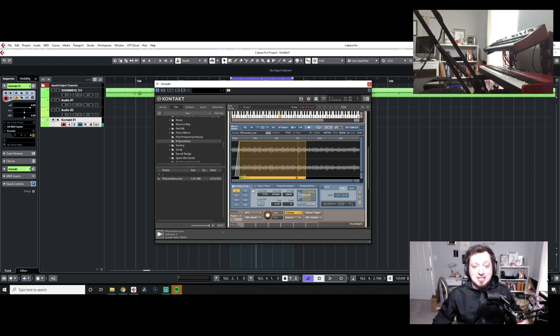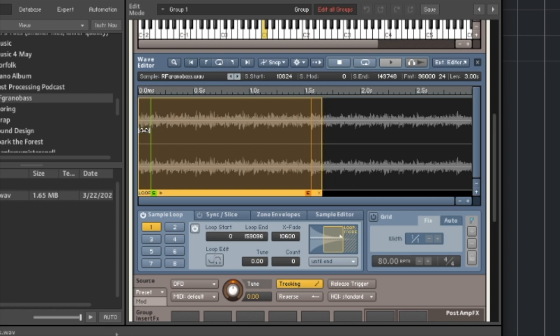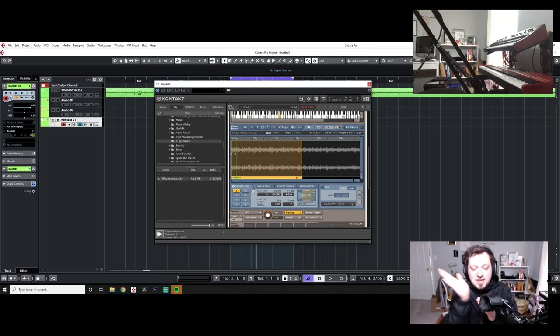If you're wondering why that clicking happens, that was a perfect example of it right here. So you can see here, this part where my mouse is, it's a fade in, all right? If I had left this, how do I move? Yeah, okay, over here. So you can see right there is where the beginning of the audio file is, all the way to the left. If I keep moving this, it's hitting the fade in, but nothing's happening because it's fading in from nothing.